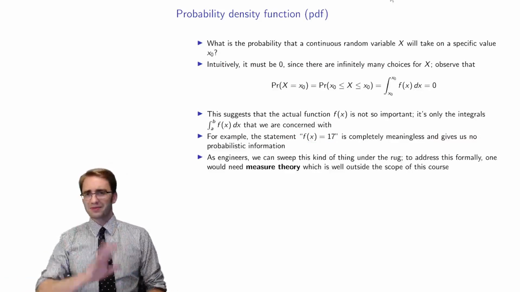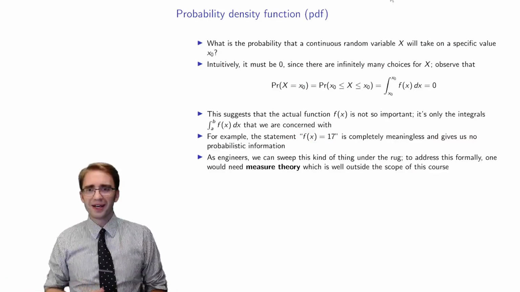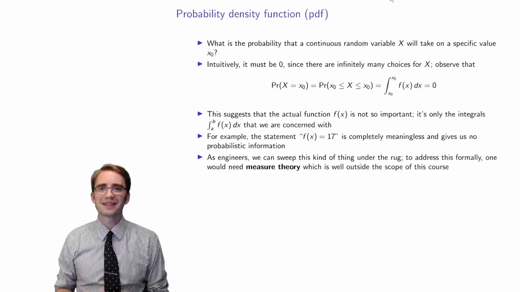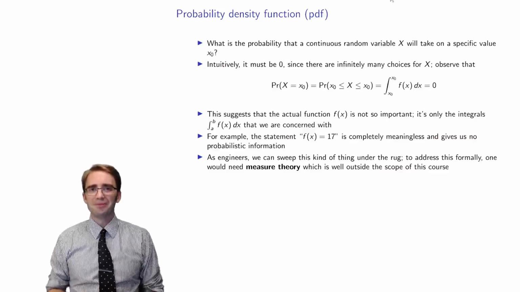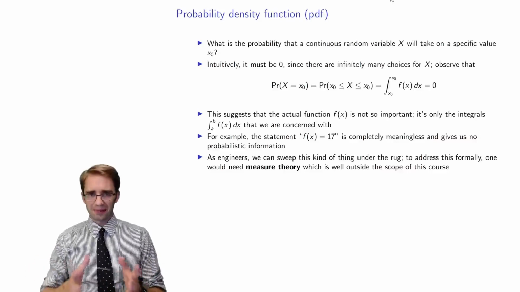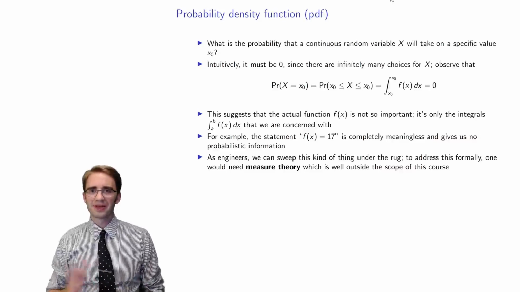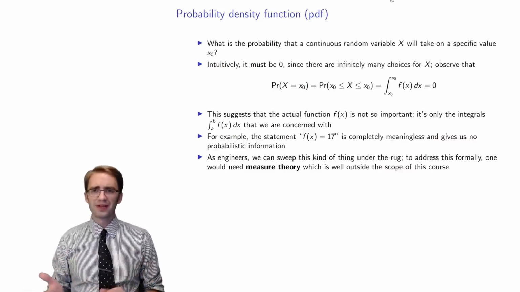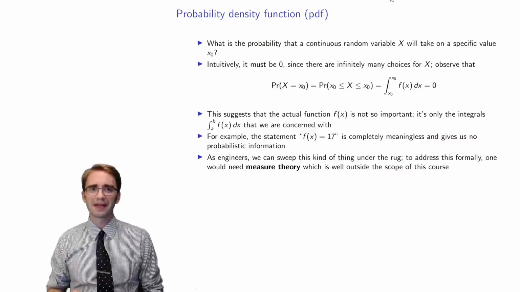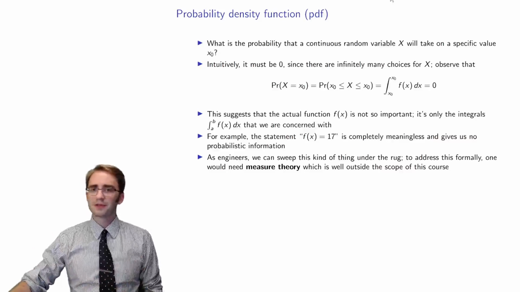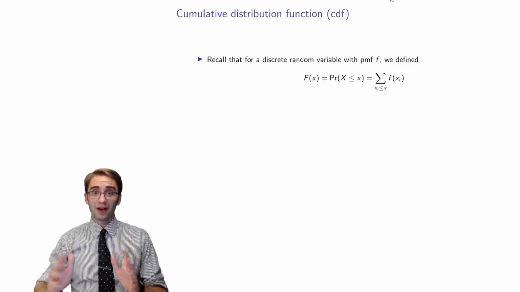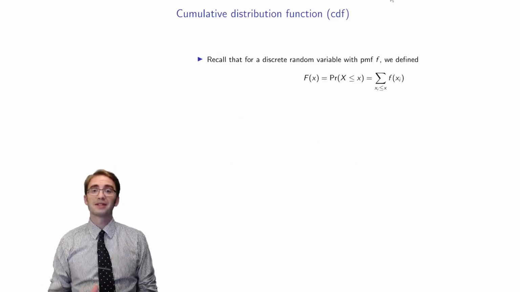As engineers, the actual minutiae of this are not something we have to worry about because we care about actually building things and making things that work. And in the real world, the complexities or intricacies of this kind of argument don't really come up. As I may have mentioned before, if you use measure theory, you can unify this notion of a continuous versus a discrete probability distribution. They're all just special cases of what are called a Borel or a Lebesgue measure. But you don't have to care about that at all. We're not mathematicians, we are engineers.